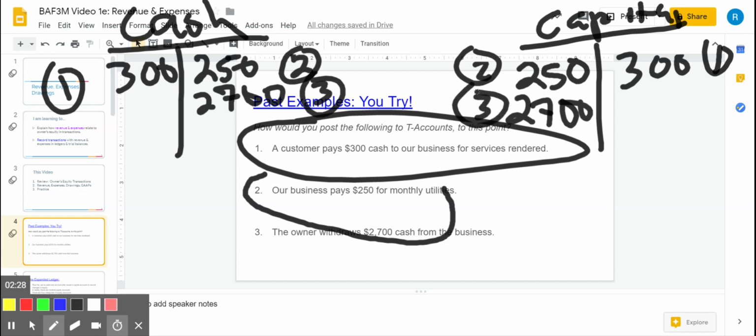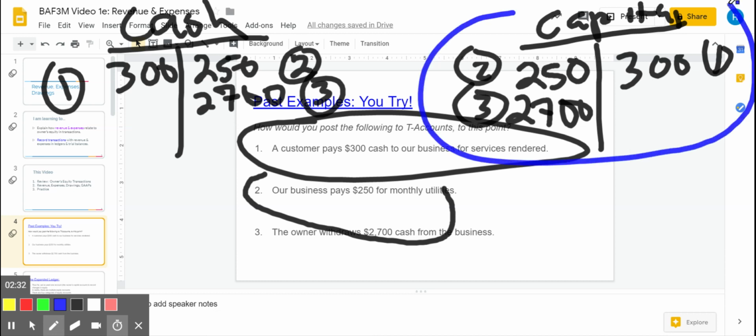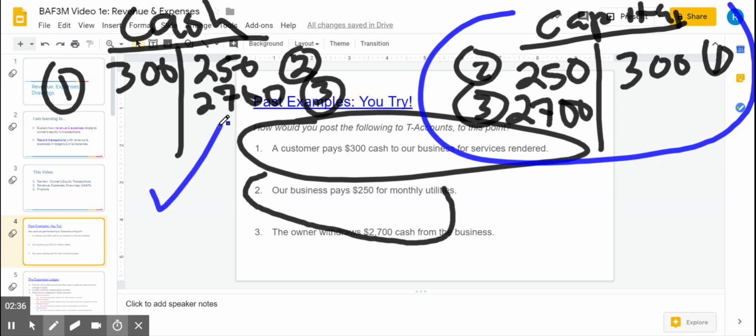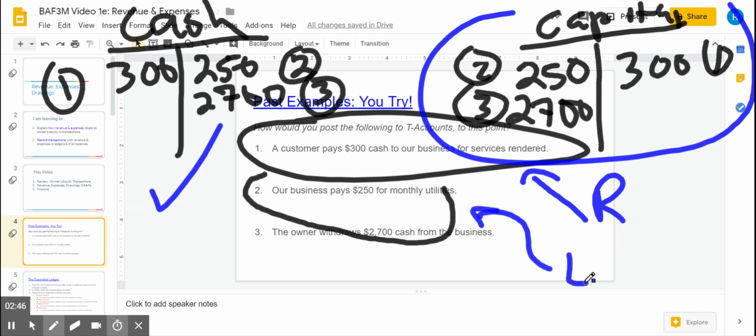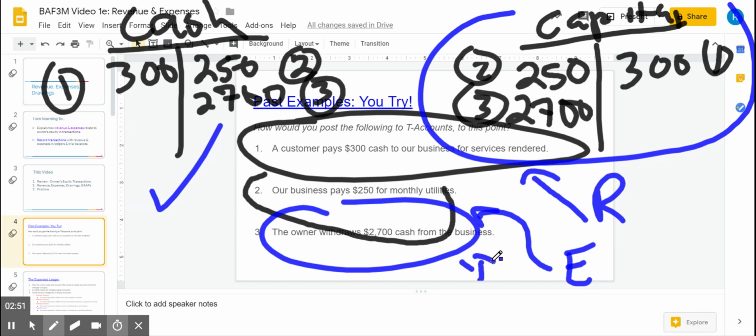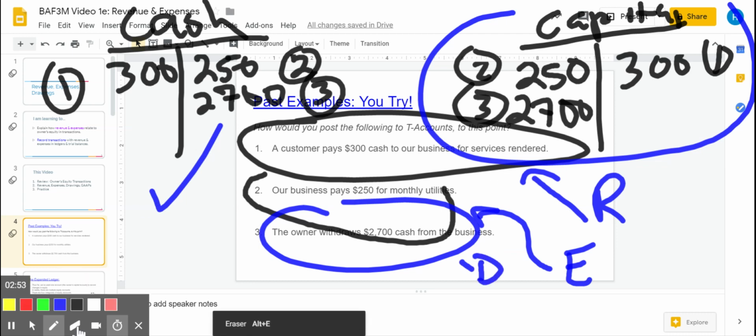What you're seeing here, and what we have been doing, is rather than getting specific on what type of capital account, we've just been saying capital in general. This part is going to stay the same more or less. The other side, whatever we're also debiting or crediting, is what changes. We're going to start calling number one, when we're collecting money, revenue. We're going to start calling number two, when we're paying money for business expenses, expenses, and we're going to create some expense accounts. And for number three, we're going to create an account called drawings, for when we're taking money out of the business. That's basically what this video is in summary. Let me now jump into it a bit.